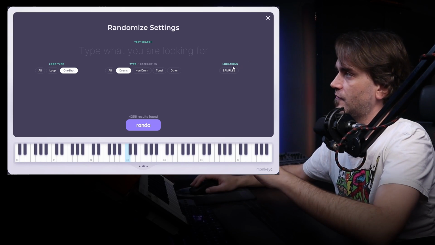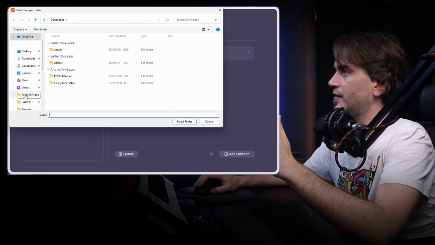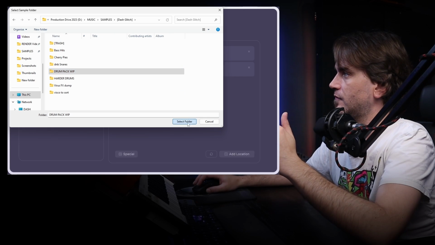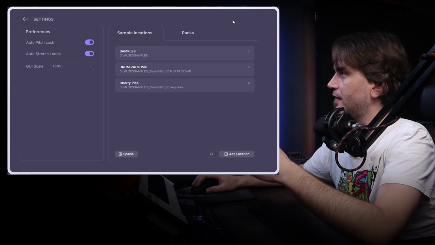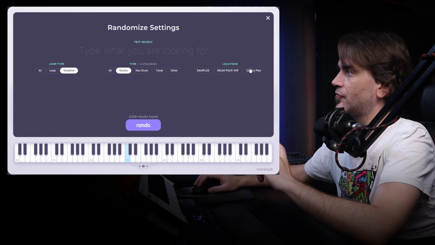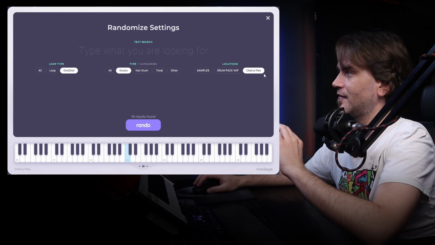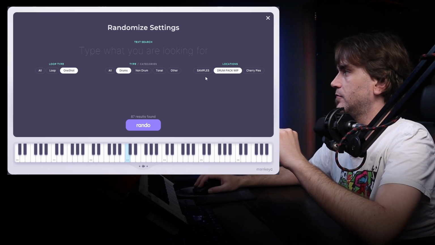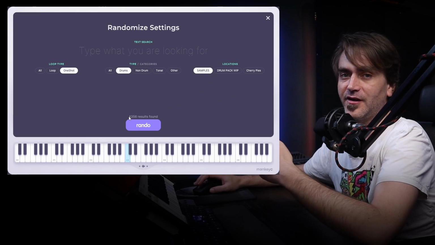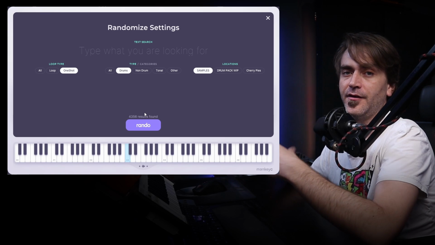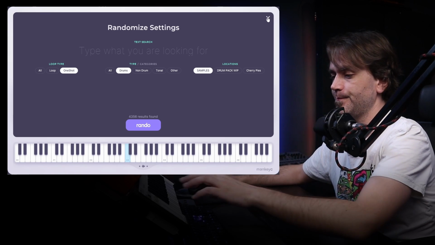Here you see you've got the sample locations on the side. If, for example, we have a location which is just drum sounds, or, let's say, cherry pies or mud pies, whatever you like to call them, you can isolate those selections even further by saying just the stuff from this folder, or just the stuff from this folder, etc. You can see here it's isolated those results down even further. I'm sure your sample folder is even bigger than mine, because I try to keep mine super lightweight so that I don't have to cycle through them and kill that kind of workflow. Do you know what I mean?